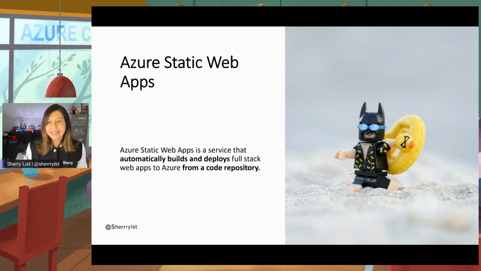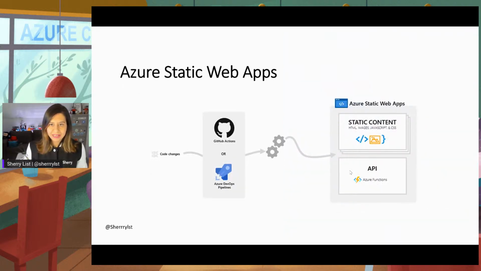Azure Static Web Apps is a service that automatically builds and deploys full stack web apps to Azure from a code repository. So the workflow is going to be like this. We have a code base, and then on each merge or each pull request and so on, we are going to have GitHub Actions or Azure DevOps running the build, and then we have that total segregation between the static content and our API, as Jamstack also advises us to do. So you can see why I said that an understanding of Jamstack is very much needed, to find out why this flow even matters.